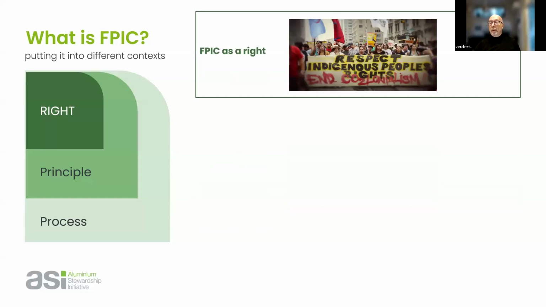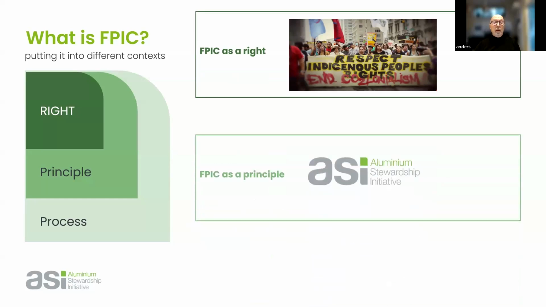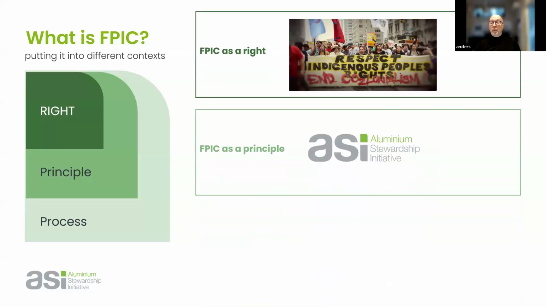As a right, all people have the right to self-determination, and the right to grant, withhold, and withdraw consent is a collective right specific to Indigenous peoples. The normative framework for the right to FPIC is based on international law. FPIC as a principle, for instance within the ASI: as such, FPIC is not dependent on an endorsement by national laws and legislation to be a valid standard for human existence. As a result, actions respecting FPIC may directly conflict with national laws or fall within a policy gap.